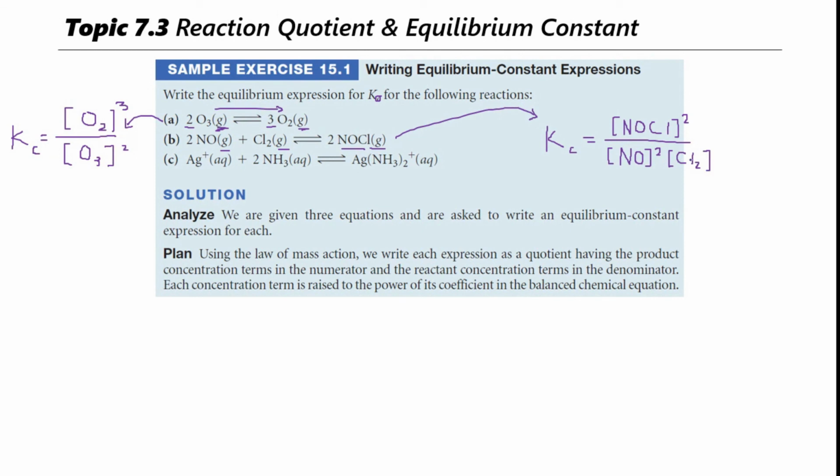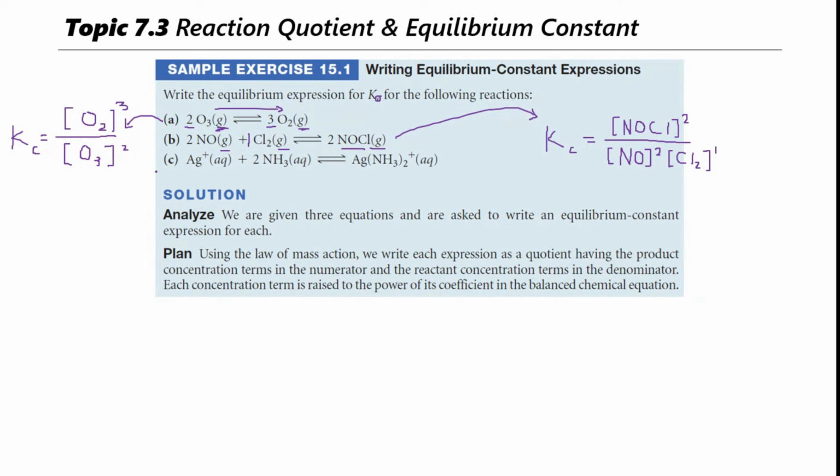Now, Cl2 is the formula of the chemical itself. Its coefficient is a 1. So if you want, you could write the 1 up here, or you could just leave it out, kind of like what we would do in rate laws. Okay, so this Cl2 does not get doubled because it's Cl2. We just look at the concentration of this dichlorine gas and we plug it in.